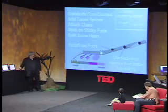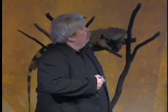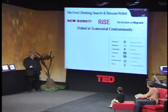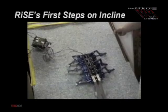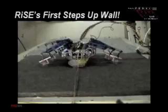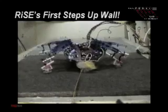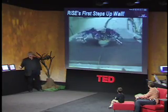We've redefined now what a foot is. Can we use these secrets to inspire the design of a better foot? Here's the new project: we're trying to create the first climbing search-and-rescue robot — no suction or magnets — that can move on surfaces beyond limited kinds. I called the new robot RISE, for Robot in Scansorial Environment — a climbing environment. We have an extraordinary team of biologists and engineers creating this robot. It's six-legged and has a tail. Here are RISE's first steps on an incline and up a wall.